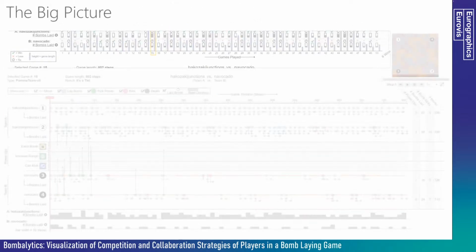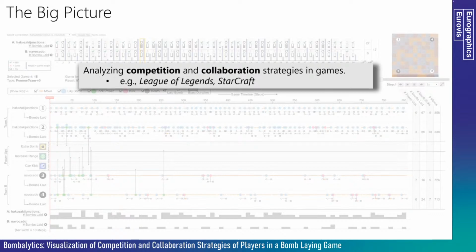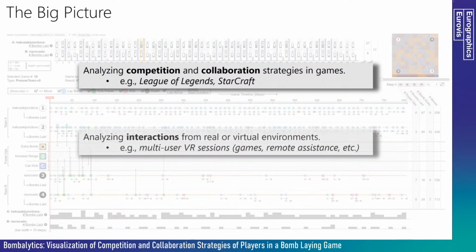Okay, we have built an approach that was targeted at developers of agents for the Bomberman environment. So what? While the implementation is tailored for one environment, we envision the approach to be applicable for several games. The approach can be applied and extended to analyze competition and collaboration behaviors in strategy-based games, for example, League of Legends and StarCraft.